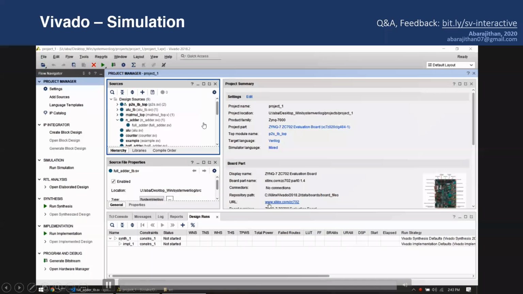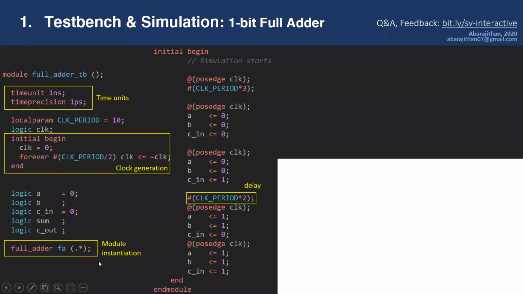The shorthand is this one. This is called a module instantiation. I'm creating a full adder module, which we defined before, and I give it the name FA. Now, what does this mean? This is a feature of SystemVerilog. It's not there in Verilog.